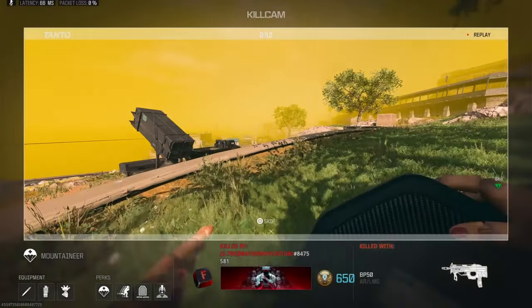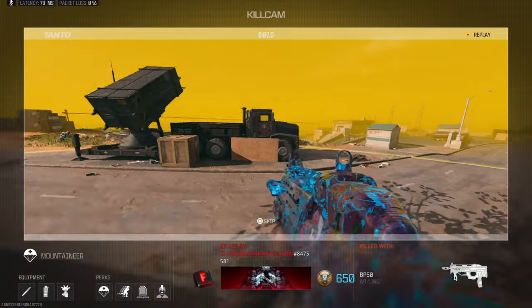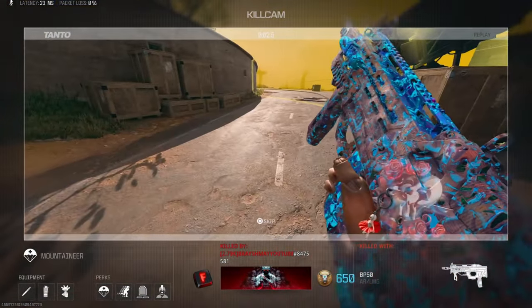At least it's a dub. I didn't mean to have a team that game, bro. I hate when it queues me into a team. But I'll take the 31 kills, though. GGs. 31 kills.